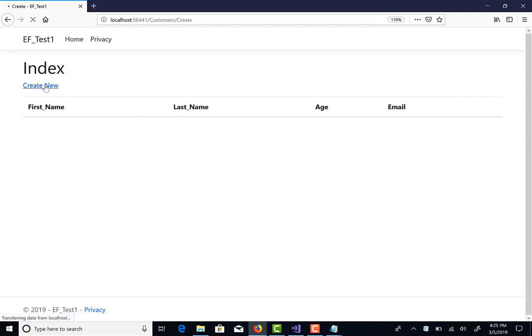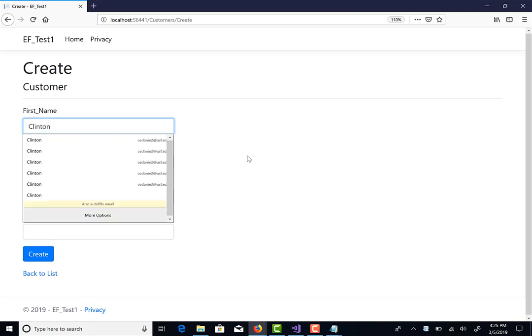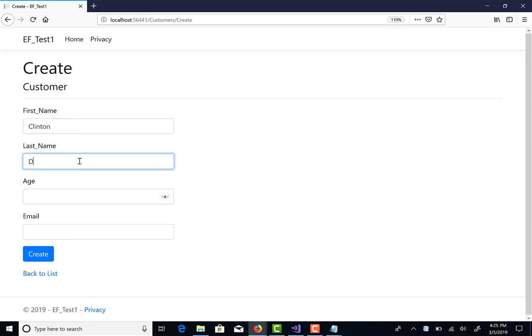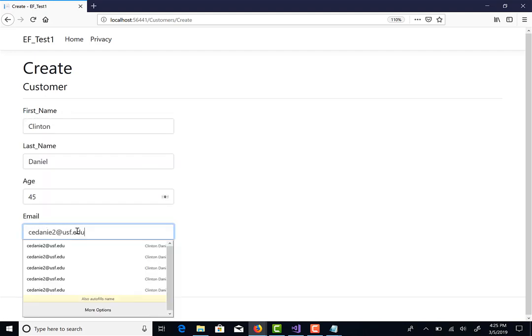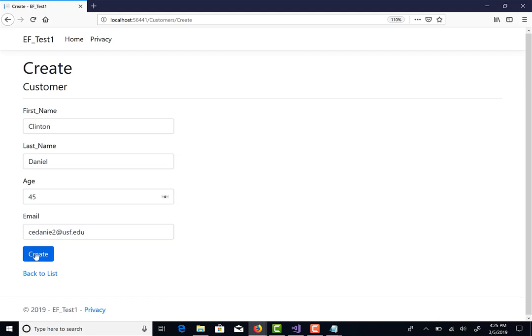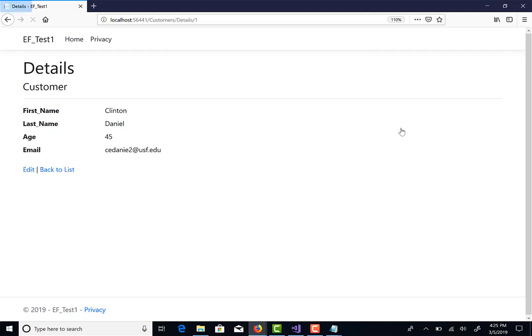So I can create a new item, and I'll just put my name here, and notice that it created the form here. I'll put my name, my age, my email, click create. It adds an item to the view, and I can click on details.